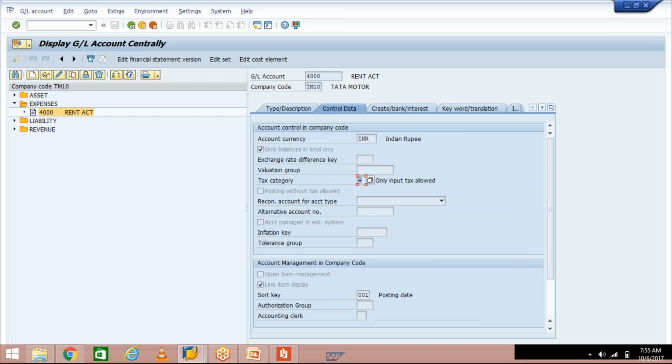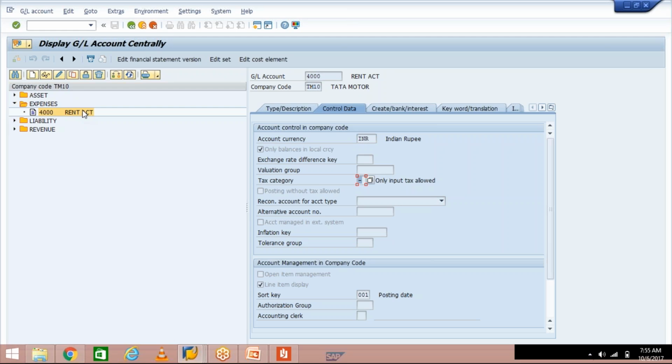It means if you give a tax category here, then while posting a transaction against the rent GL, you must enter a certain tax code. And if you enter a tax code, then the system will deduct a certain tax.